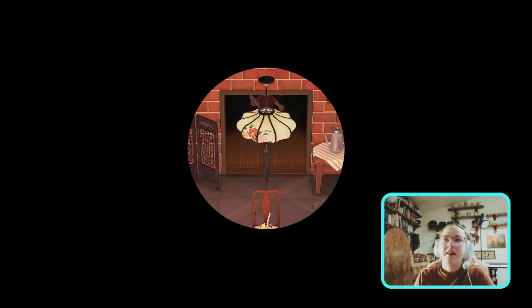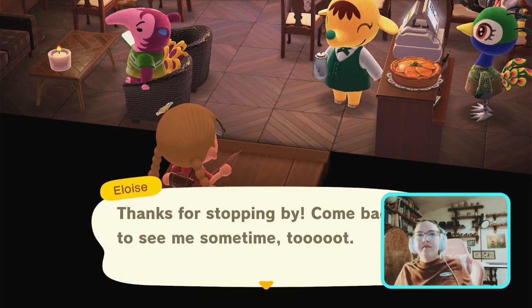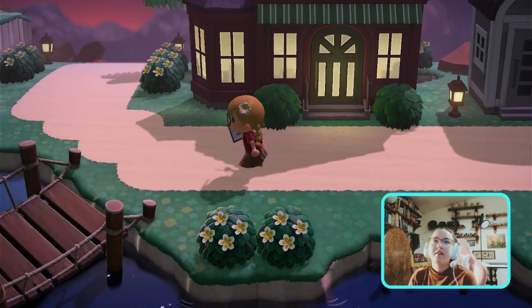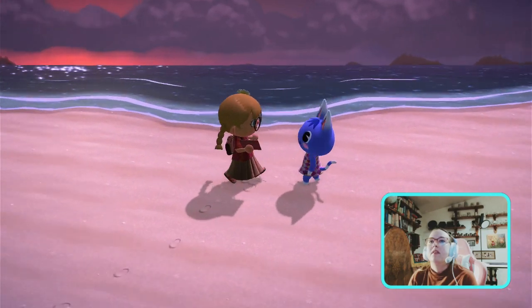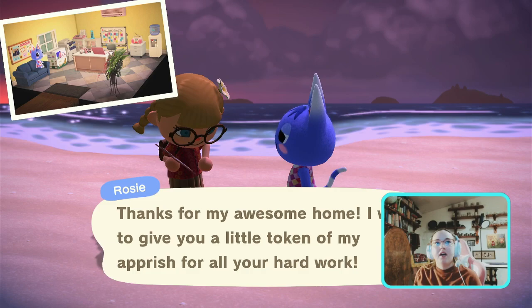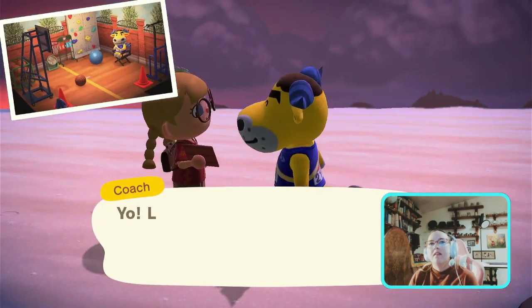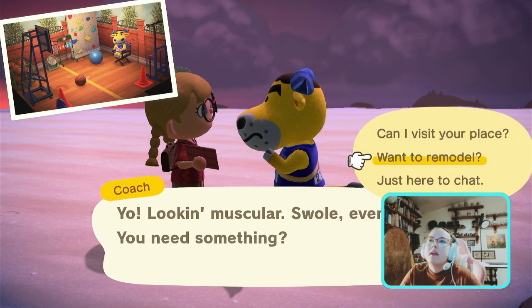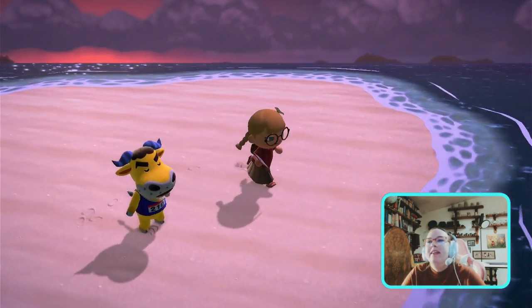Okay, I just want to go see who's on the north side of the island on that beach up there. And then I think that'll be the end of the stream. After we go visit with those people. Yeah, so let's see who's back here. Rosie? Okay, what is she gonna give me? A rug. Simple entrance mat. Okay. Guy's name is Coach. Just here to chat. Okay. Okay, I guess that's it.